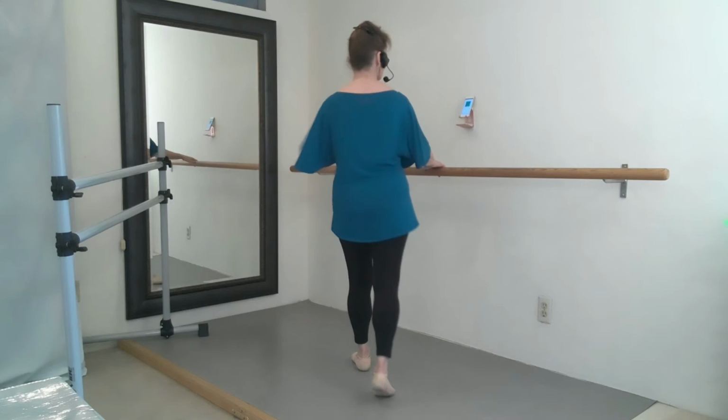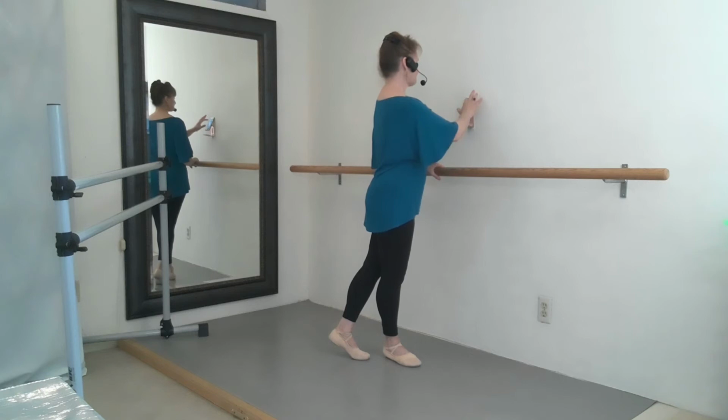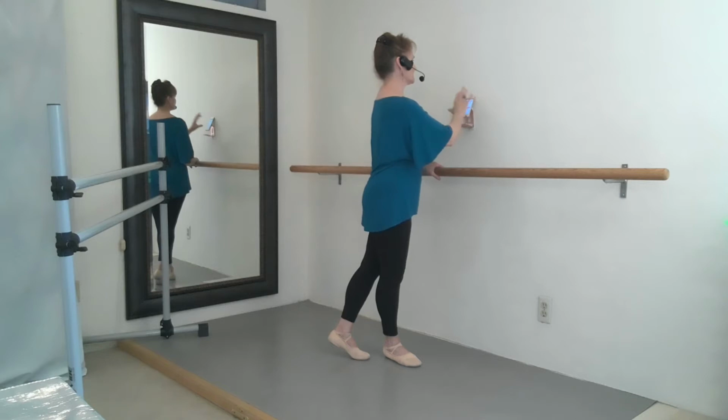So let's see what song we're going to use for that one. Okay, I think we're going to use that same music because I like it. Here we go. One, two, three, four. Side, in. In, two, three. Up, back, coupé, and one, two. Keep those legs straight. Around, close, front. Inside leg, change, second side.